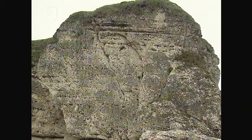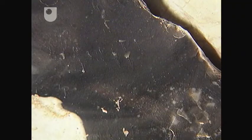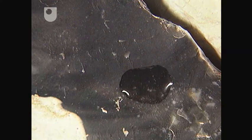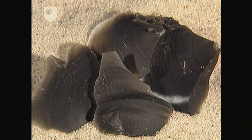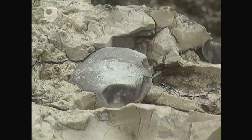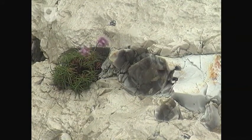Also embedded in horizontal layers within the chalk are some black nodules. The material comprising these nodules doesn't fizz with acid, so it's not a carbonate rock. But it does break into sharp-edged fragments with a characteristic conchoidal fracture. Individual nodules which weather out from the chalk often retain a chalky coating. These nodules are almost pure silica and have come from the remains of other marine animals such as sponges. The nodules are composed of chert, commonly called flint when found in chalk like this.